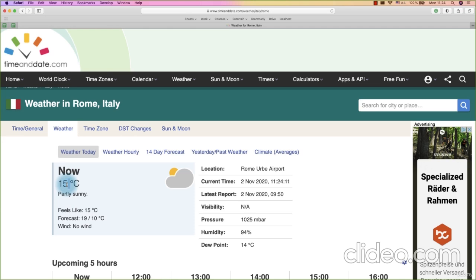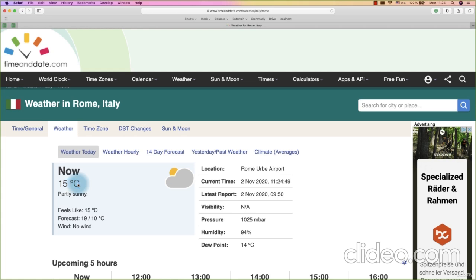So when a user uses your web app, what they are going to get through your app is the current temperature. So when the user presses that calculate calories button, in that moment your program is going to scrape that piece of information and use that temperature to calculate the calories.